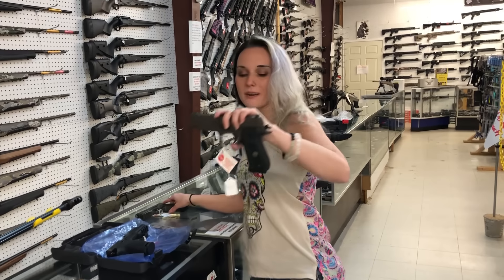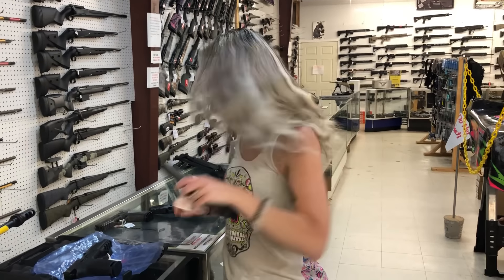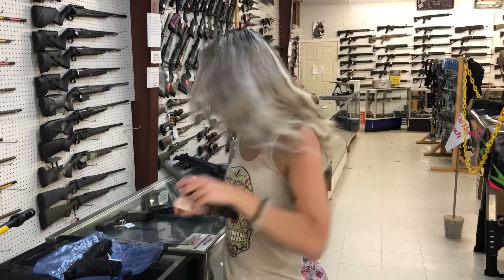As y'all can see the walls are still full, so if you're looking for anything in particular please call us up. Don't miss out — let us see if we can get it for you if we don't have it. Sig P320 9mms are back in stock. 365 AXG Legions. 220 in the 45 ACP Legion. And Walther PDP steel frame compact in 9mm optic cut — 1395.